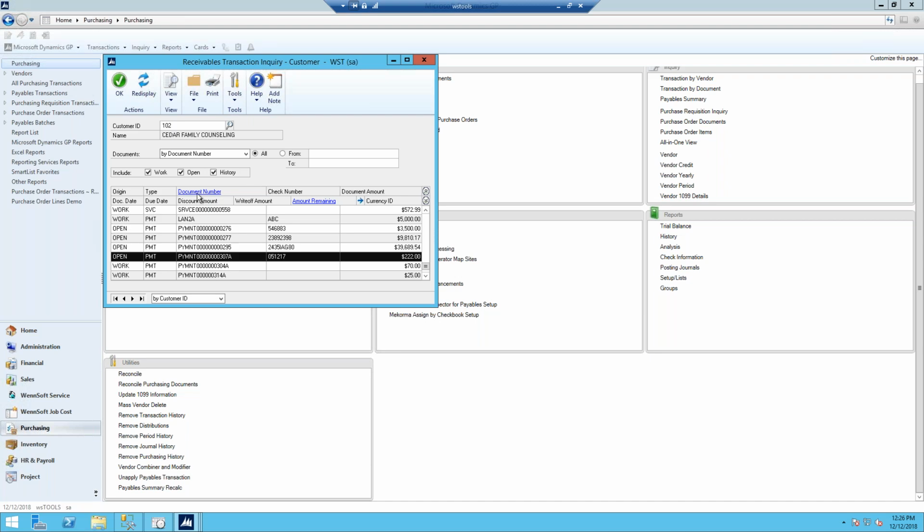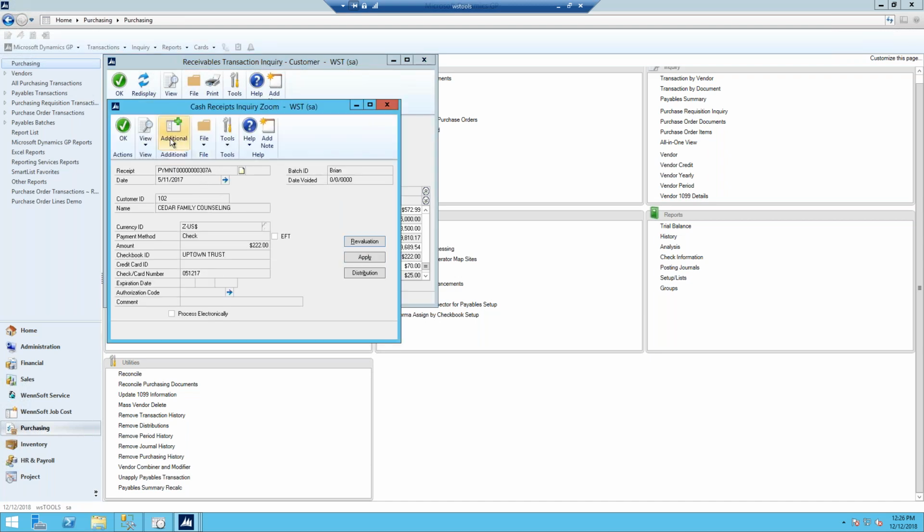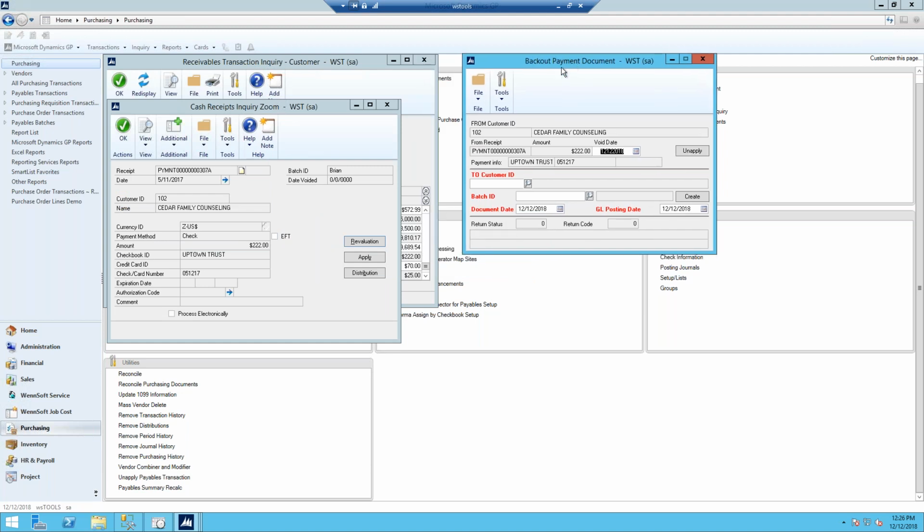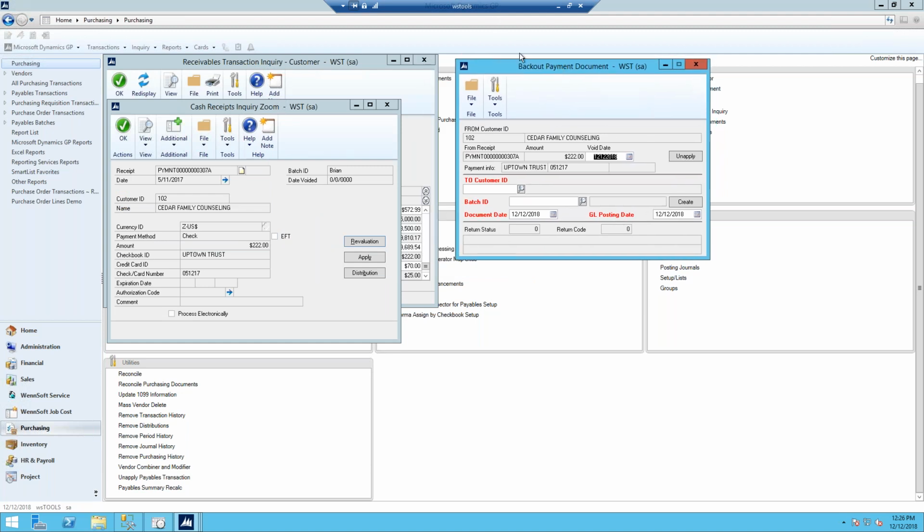I'm going to go ahead and bring up this payment. And again, this one you could do with multiple steps, moving it back and forth. But if you notice here, I have the option to back out this payment for customer ID 102. So when I do that, I get my back out payment, which is my RM reapply. Okay, and here it's going to say unapply. And once I unapply it, then I can go ahead, and remember this one was for 102, but it really should have been for 105. And I can go ahead and put it into my batch.